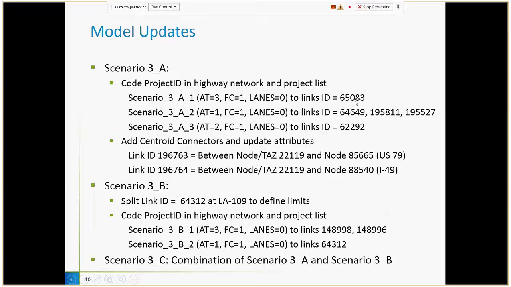That project ID is also in the project list, where the project list has 3 attributes that are defined: area type based on a code, functional class based on a code, and number of lanes. And these codes are defined in the model documentation.